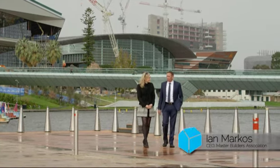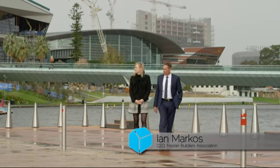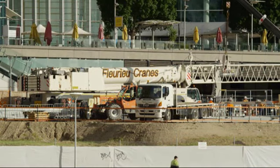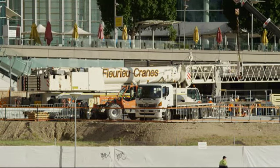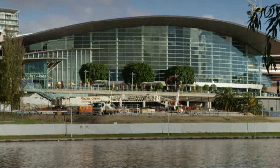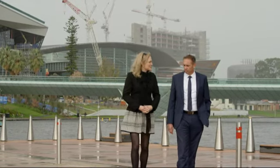Yeah, good news for South Australia, and if you have a look behind us you can see there's a lot of activity, and that's good for employment in the state. When you have strong building you have a strong economy, so that's good news. For every dollar that's spent in the building industry, 7 goes back into the economy. I just love that. I think that's fantastic. If you need an excuse to renovate, there's a good one.